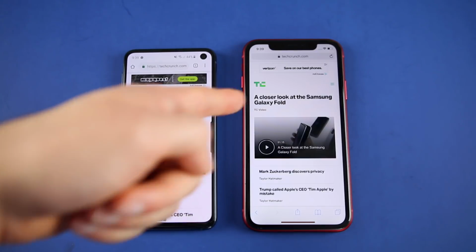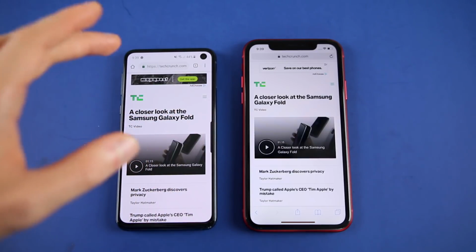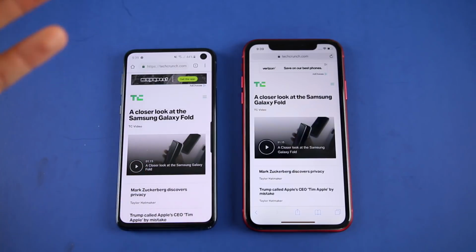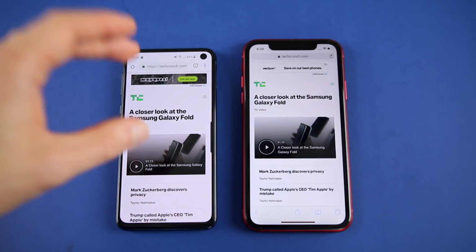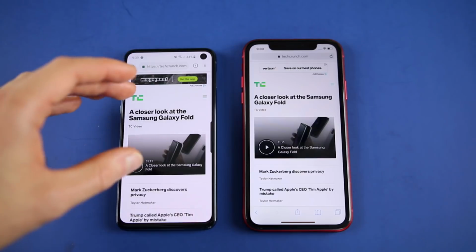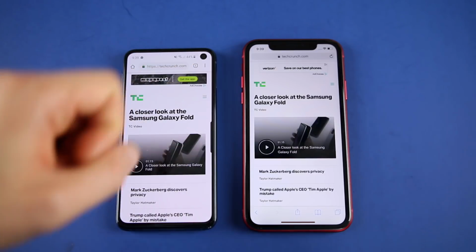Yes, the S10e. So we loaded up the ads first and everything. So at least we got information first. We got something on the screen first on the S10e, but it wasn't fully loading up, but it did still eventually pull through and win after loading up the ad before the XR.